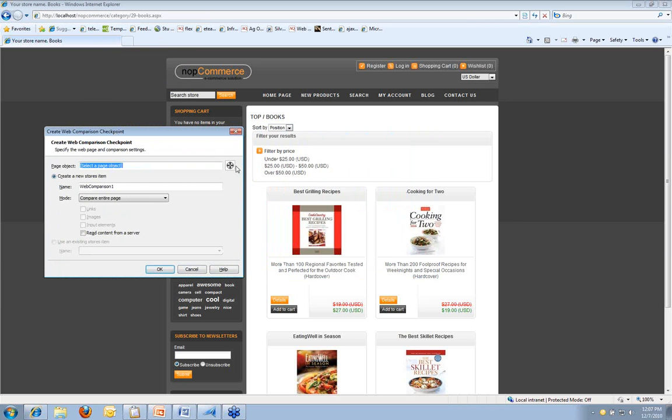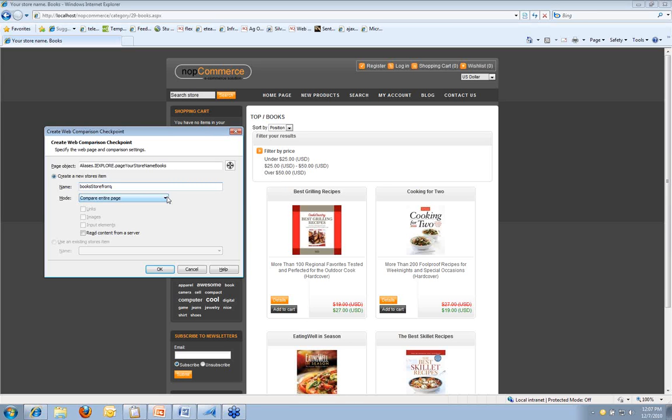And what this is going to allow me to do is select the web page that I want to work with just by dragging the crosshairs tool over that web page, release the mouse, and TestComplete captures a reference to that page. I'm going to give this a more descriptive name. I'm going to call this the Books Storefront. And now there's a couple of different ways TestComplete can compare content on this page. For starters, we can compare the entire page, which means all the images, all the text, all the buttons, everything. We're going to look at the source of this page and make sure that it matches exactly, character for character.